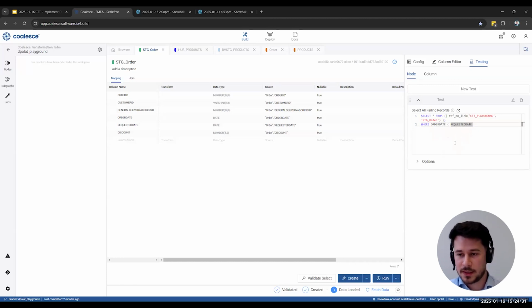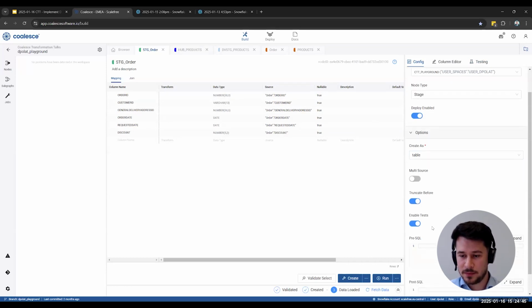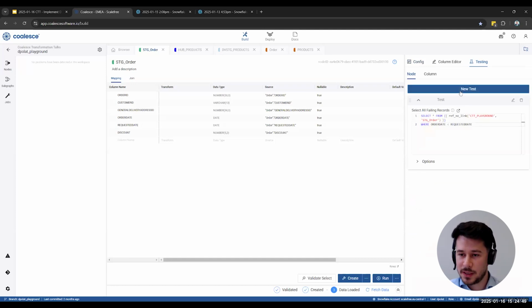Could be anything that is coming from business or which makes sense looking at your data in depth. And how you do it here is, again, you have to check the options in the node properties, and you have to enable the tests. And then you can basically add as many tests as you want with this button here.